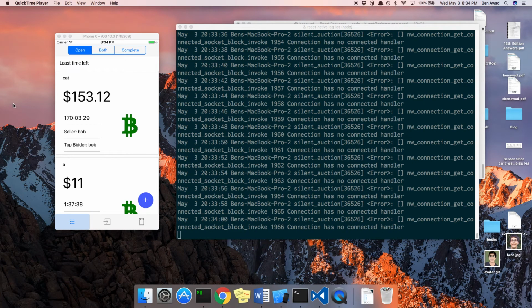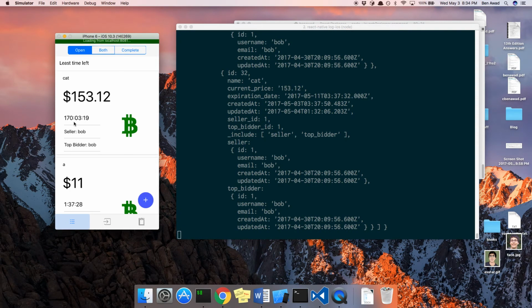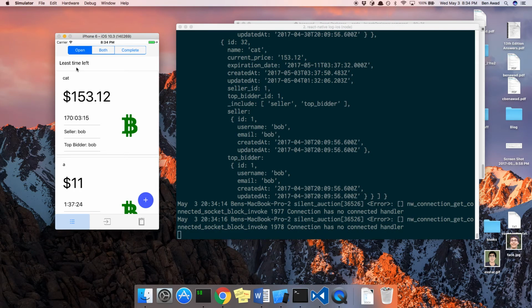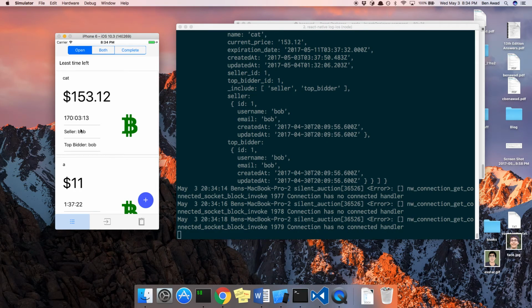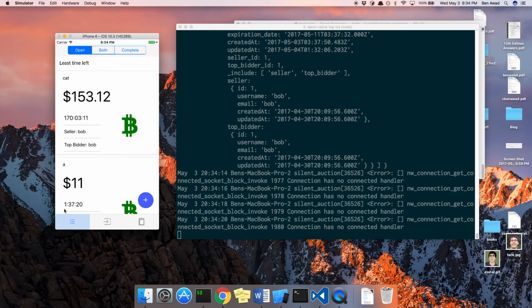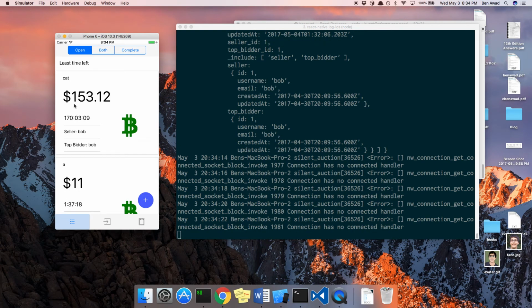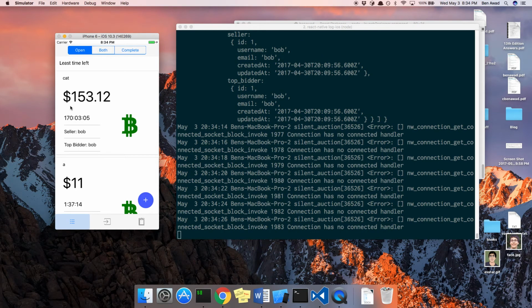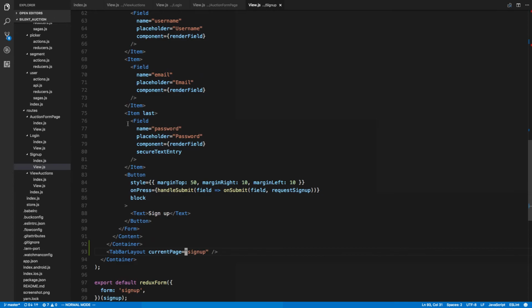So I told you in the last video what we'll work on is the button here, and that's what we're going to do, but I also found a small flaw that we're going to be debugging. Notice when I just refresh the page, the time here of 170 is at the top, but we should see the least time left first. That's how it should be sorted. And look, this is less time than that, but this is not on top of this. So we're going to dig into why that's happening. But first, let's handle this button.